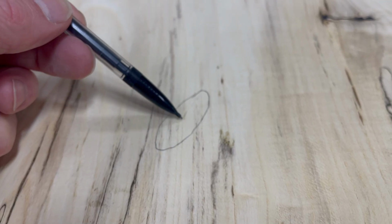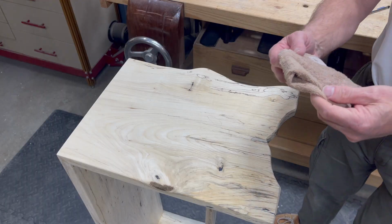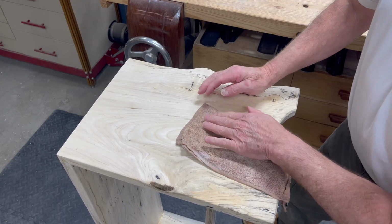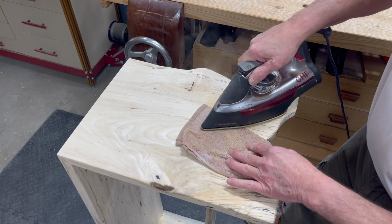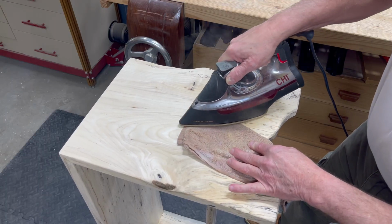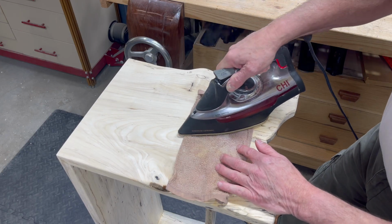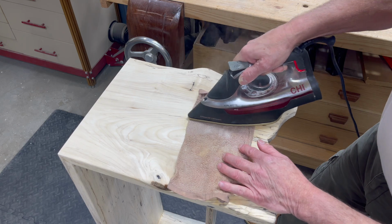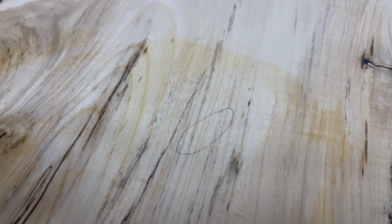Here, I have a small ding I want to remove before applying finish. Okay, with a wet rag, I'm going to put on the area that I want to repair. And with a hot iron, I'm going to raise the fibers of the wood. And you may have to do this a couple of times. Again, all I'm doing is steaming the wood to raise the grain. Now I will let that completely dry.